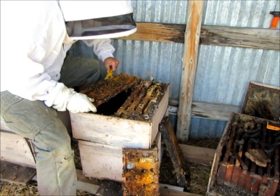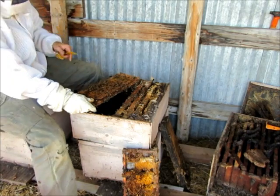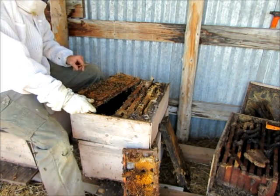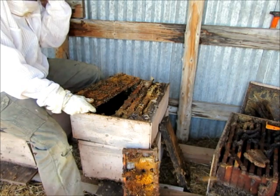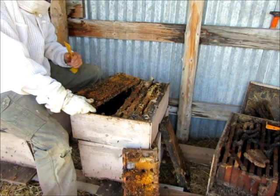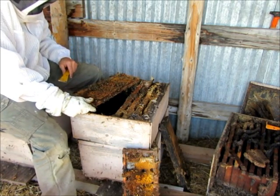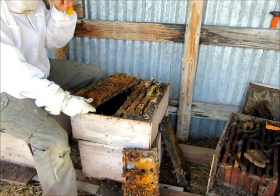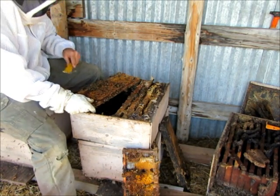It's not on this frame. That's what they call royal jelly, isn't it? No, a queen cell is what a royal jelly is. What they feed a queen. They actually feed a little bit of it to all bee babies, but a queen they feed constantly royal jelly. That's what turns her into a queen. But a queen cell is what she's in. That's how they build a special cell just for her because she's larger.